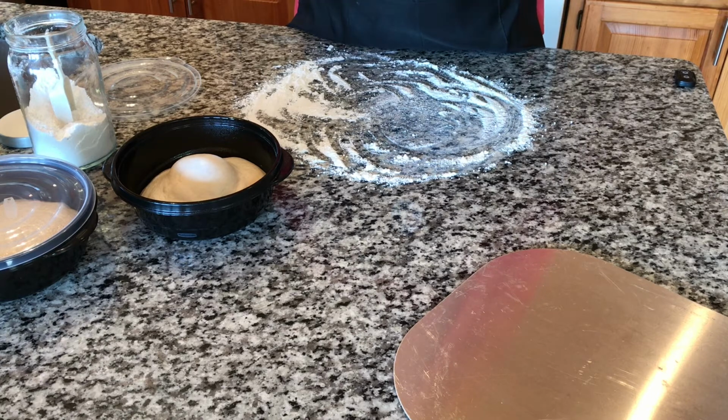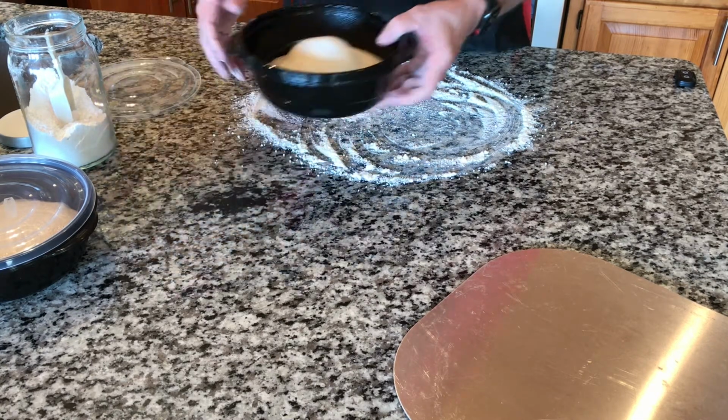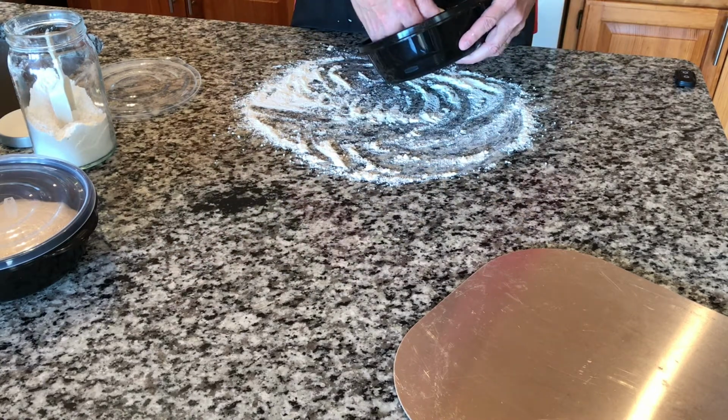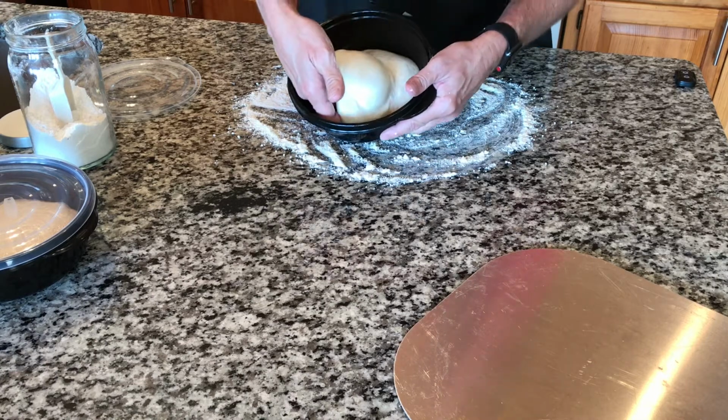If you don't have a grill, you can do it on a charcoal grill, a gas grill, you can do it in your oven. Just turn your oven up to 500 degrees, and if you don't have a pizza stone, you need to invest in one. They aren't expensive, and if you're going to be cooking pizzas or breads or anything like that, you really need one.